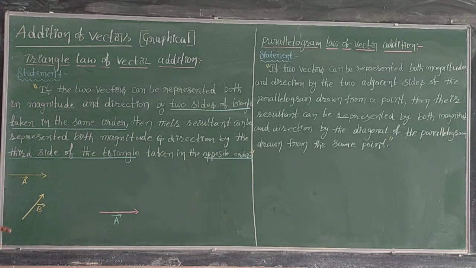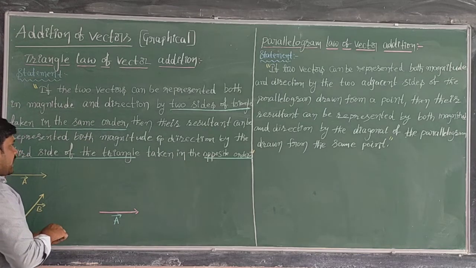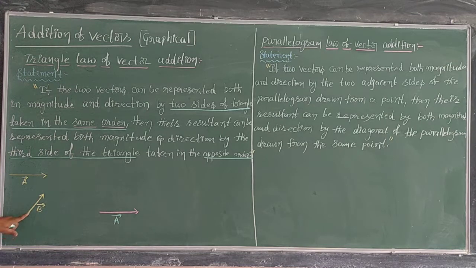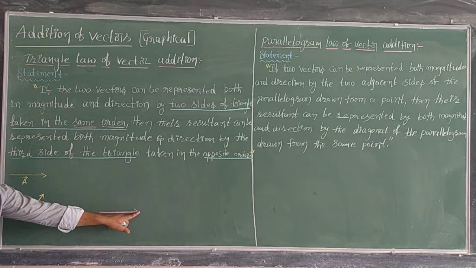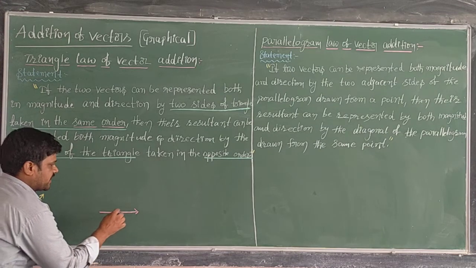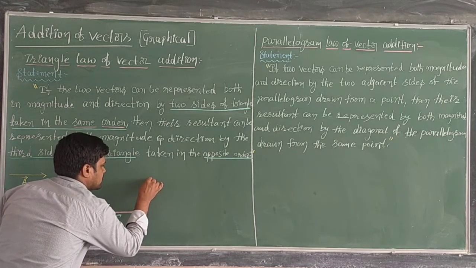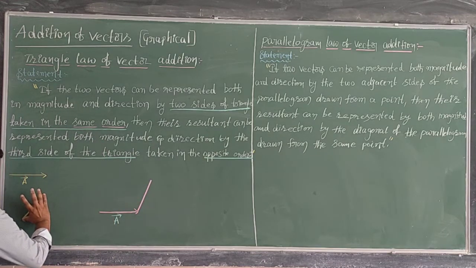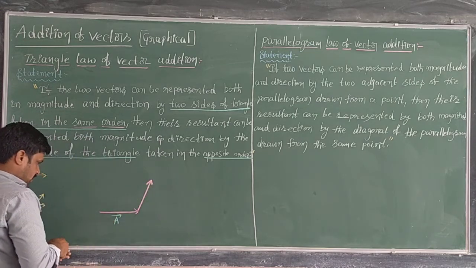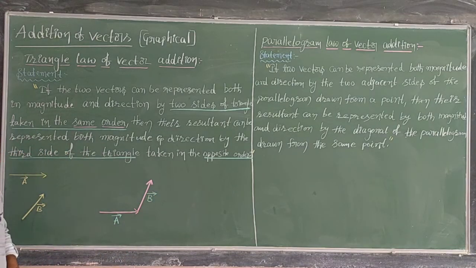Okay. Next one. Here the vectors are taken in the same order. Taken in the same order means the B vector's tail should coincide with the head of the A vector. So in the same direction only, you must take the B vector here. See, B vector, same direction, same length. Here also I am taking the same length. Now this is nothing but the B vector. Right, now this is the method of keeping the same order.